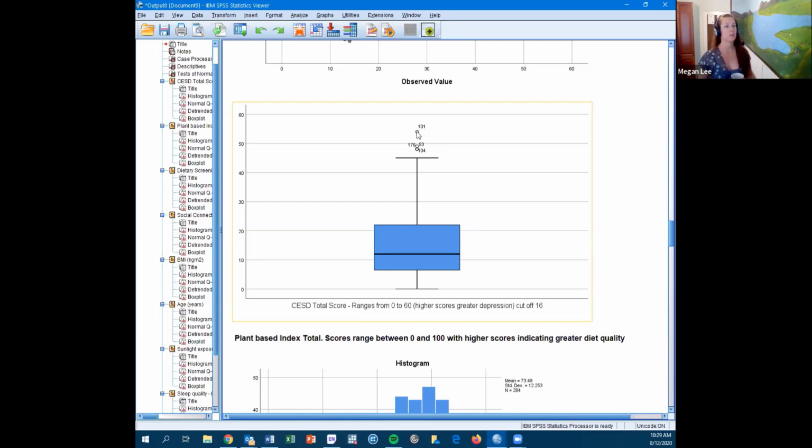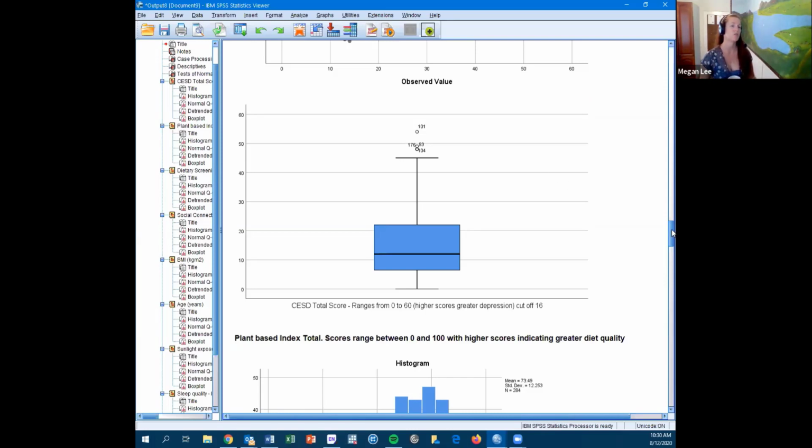And outside of our confidence interval, these little dots are people who are outside of the average range of the scores. So if we see these numbers more than once in box plots, or we think that someone's depression score shouldn't be that high normally, we'd go back and check it. But in this case, our CESD ranges from 0 to 60, which is what the box plot's showing. No one's higher than 60, no one's lower than 0. Those four people outside the 50, they have high rates of depressive symptoms, but not unusually high or outside of what we would expect to be normal. So we would leave them.